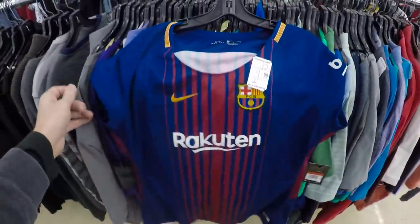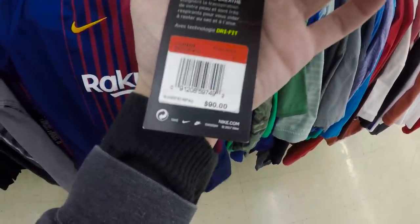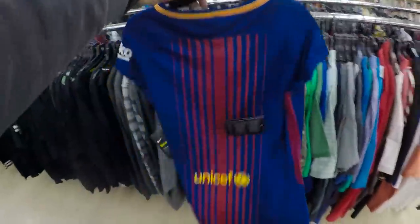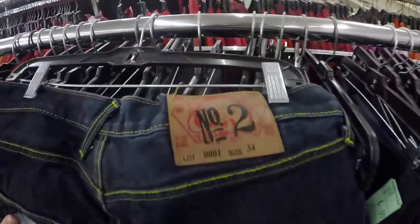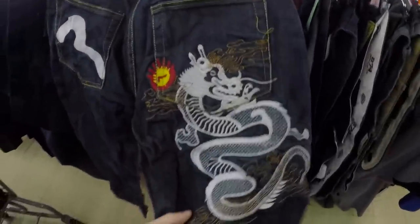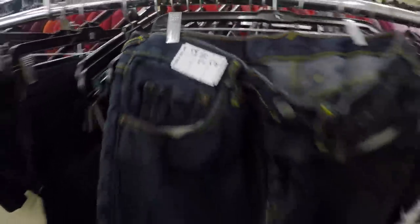Pretty nice pull — this is a Nike FC Barcelona women's jersey. You can see it's brand new with the tags on it. Original price right there: $90. Asking $10. I think I can pull $40 or $50 out of it over on eBay, so I'm going to snag that — it should be a really fast sale. Found this really cool pair of Evisu jeans with a really nice dragon embroidery on them. These go for right around $50, and I was able to find exact comps on this pair. I'll be paying $8 for them.